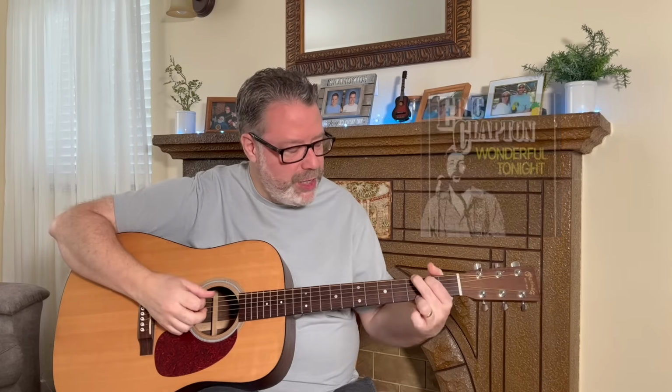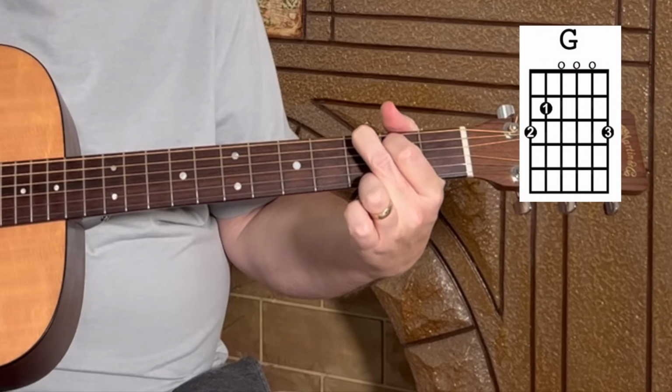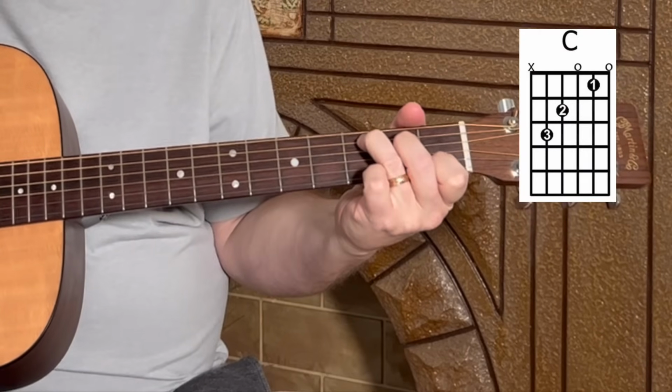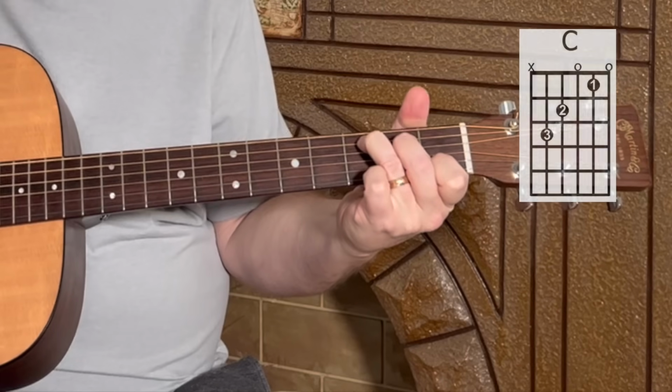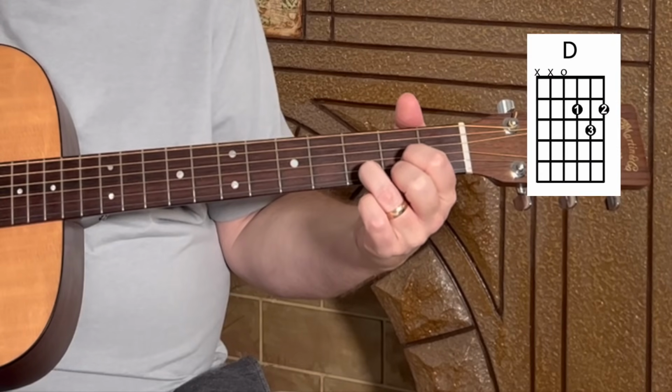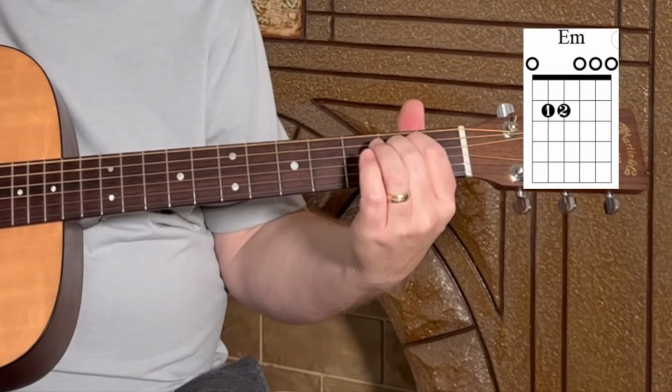We've got a G chord, a C chord, a D chord, and an E minor chord.